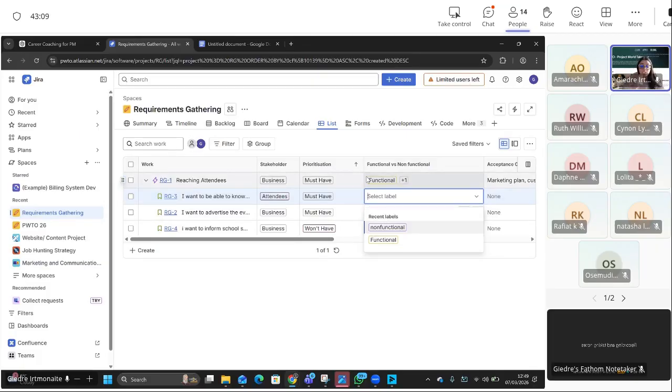If I was in another board using different labels, my recent labels wouldn't show these labels. So if someone starts spelling it and spells it as non-functionality, when you filter stuff based on your word, it actually might be different. And I did have that in one program where we used labels to separate.